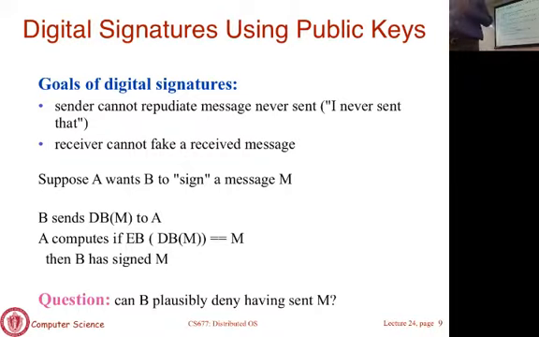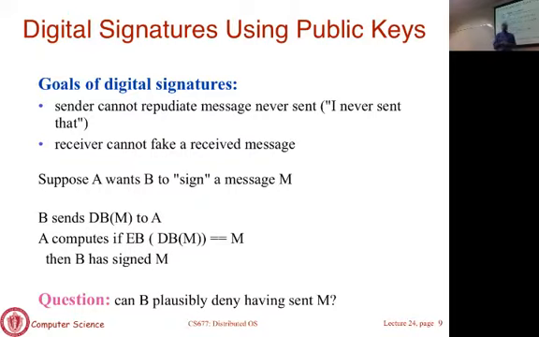Digital signatures are a way of signing any message or even real documents, and they are supposed to be equivalent to physically signing a document, but you are going to electronically sign it. It could be a message, it could be an actual contract that you are going to sign with a bank or whatever. But you want a way by which you can use a digital form of a signature.